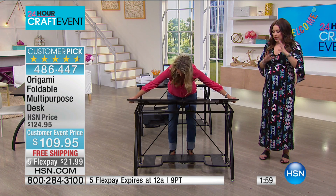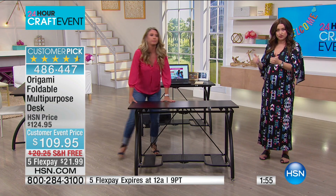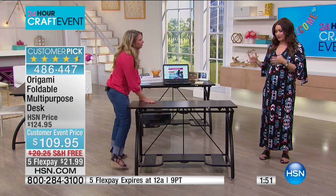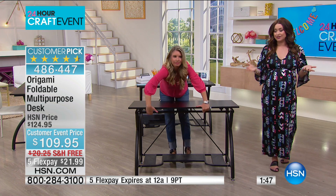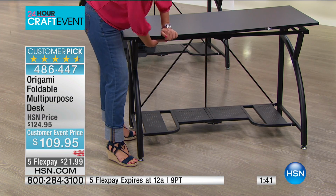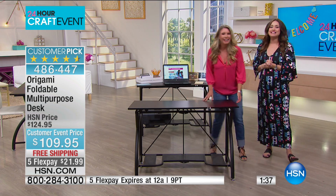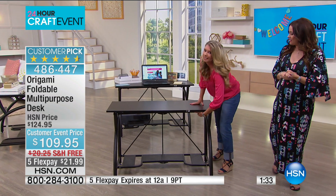I don't know where anywhere else you could possibly get a desk that has this level of construction, from the wood to the steel, that you don't have to keep up if you don't want to, that comes to your door assembled and ready to go, except for the top, that you just set right on top of it. And if you don't do it backwards, it's much easier. But Tracy likes to show it so you can actually see it. Exactly. It takes seconds. There we go. Good job, honey.